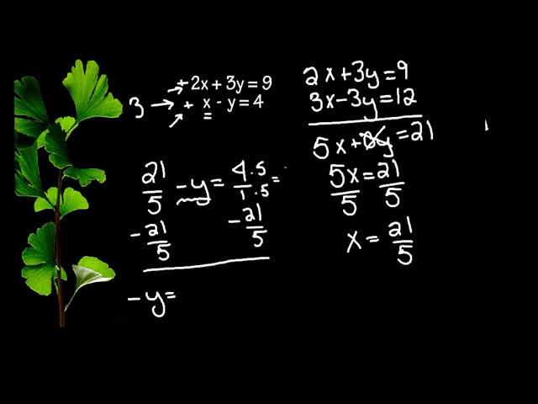So I'm going to multiply the bottom and the top, the denominator, the numerator by 5, which gives me 20 over 5. So negative y equals 20 over 5 minus 21 over 5.